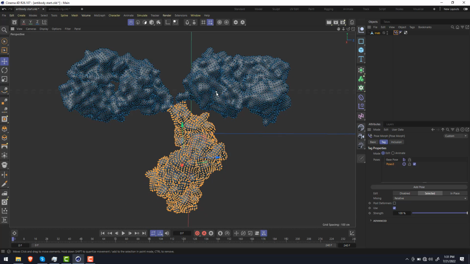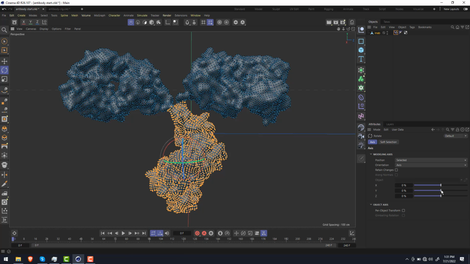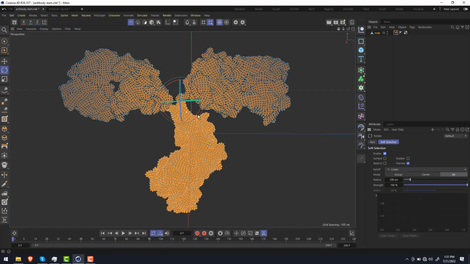And in order to make this thing wiggle and jiggle around, I want to have all of the different arms, the top arms here and the tail, wiggle and wobble back and forth. So in order to do that, I'm going to go into my rotate tool, but I'm going to bump the rotational axis point up to the very top. And then I'm also going to enable soft selection.